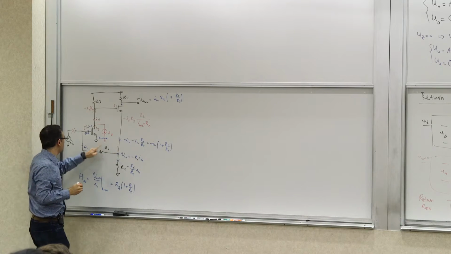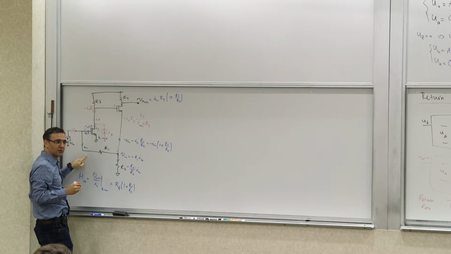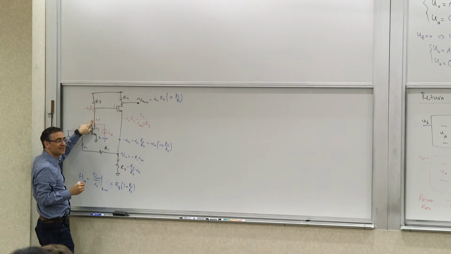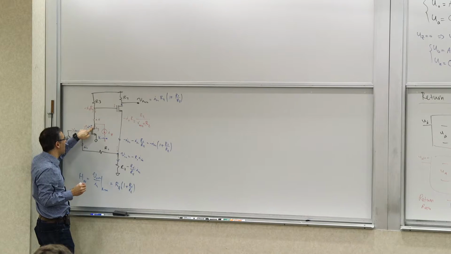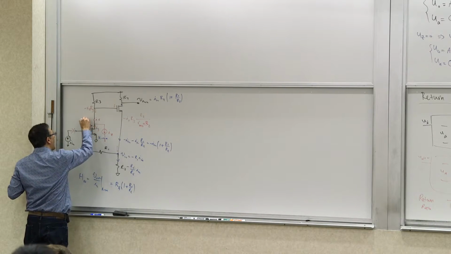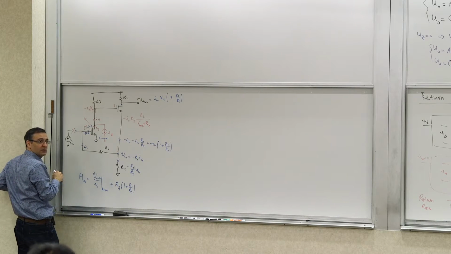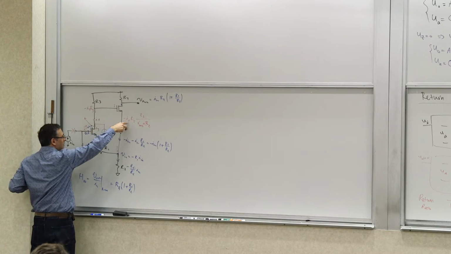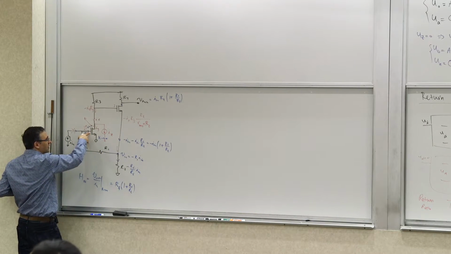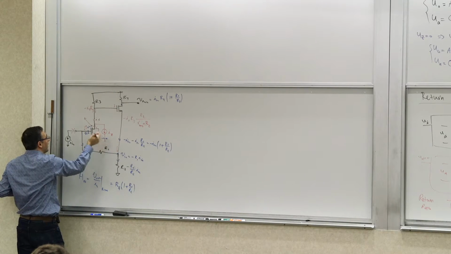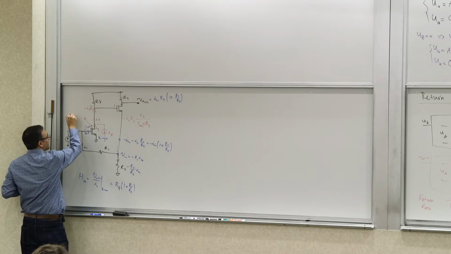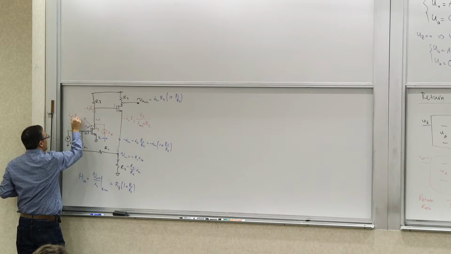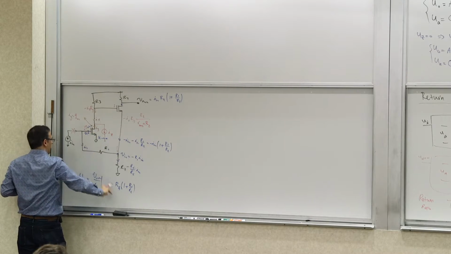That's this voltage, which is going to be the same as this voltage because there's no current flowing here in this case. So if this voltage is that, then what is this IX? Or IY, I'm sorry, what is the IY? Now the IY is going to be that times GM1, correct? That's the VGS of this thing. This voltage produces a current here, a voltage here, which is the same voltage, and then it produces this current through a GM1. So IY is going to be GM1 times that thing, which doesn't fit here.